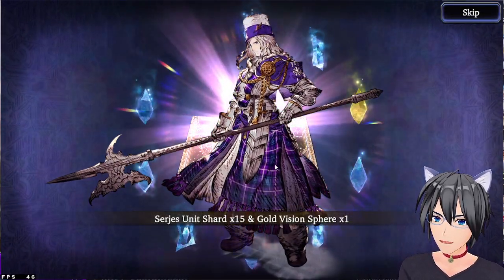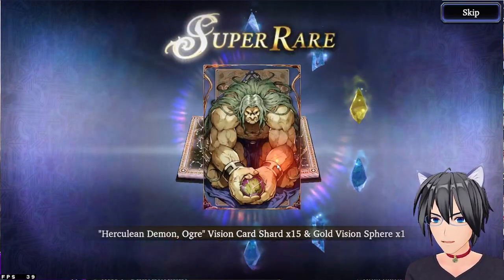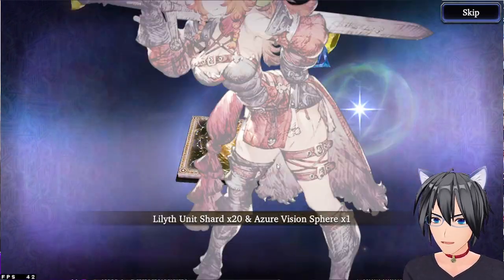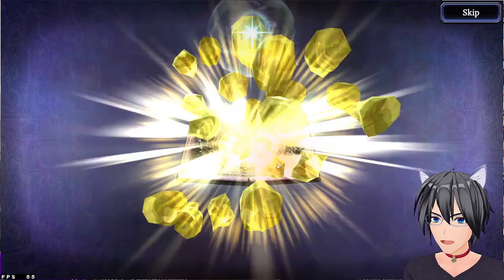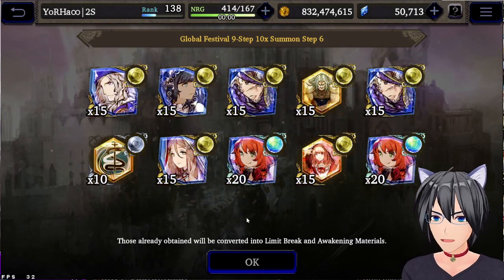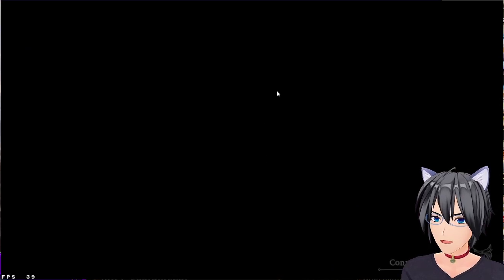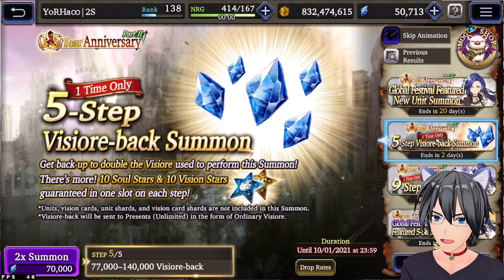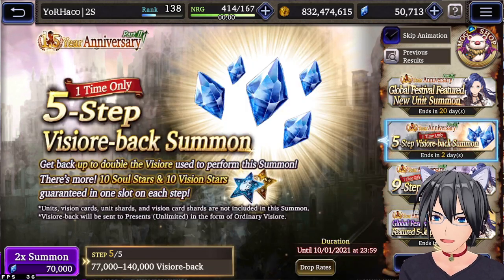Oof, not looking good for the final one. Not a rainbow. Okay, so as always, step banner seems to fail me. Even though the coins look small, right? You won't be getting 10 per pull. I think it's 1 metal per shard, so it's actually not too bad. I'm getting 2 shards, 10 shards each pull.